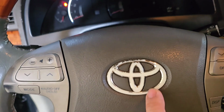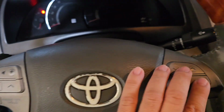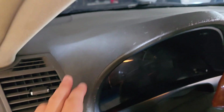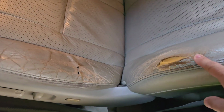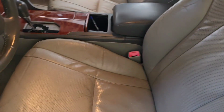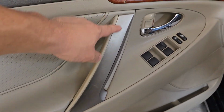we're going to paint the emblem back to original, and the steering control panel we're going to paint. Look closely before we're going to reupholster. And the seats. Door handle cover, we're going to paint back to original. And look at the ceiling, very dirty.